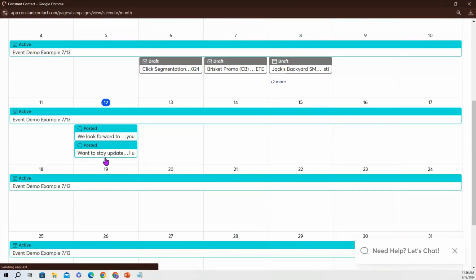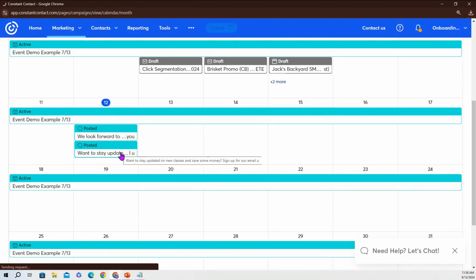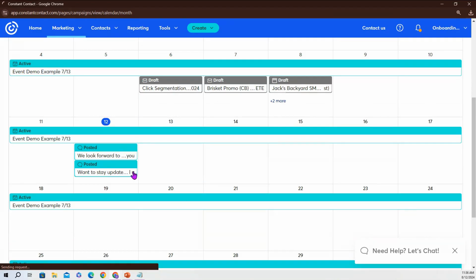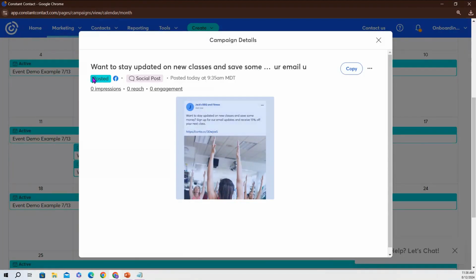Okay, so if we come down here, there it goes. Today is the 12th. You're going to see the two posts that I've already done, the one about the yoga pose and the stay updated and get that discount one. If I wanted to make a copy of this one, because this is our initiative that we're going to want to do on a regular basis, I'm going to click on it. And then you can see from clicking on it, it brings up any of the reporting right from this page. You're going to see how many people looked at it, how many comments or likes were done on it, but you're also going to be able to copy it.